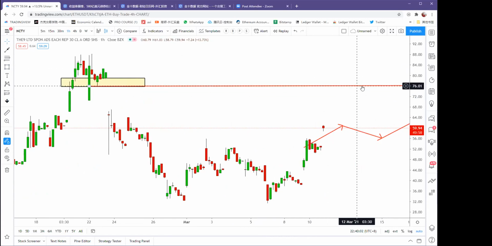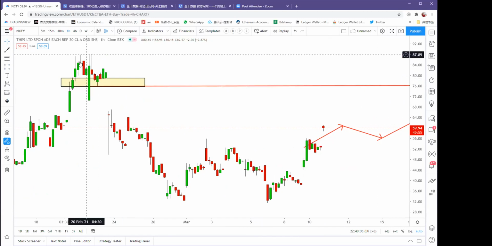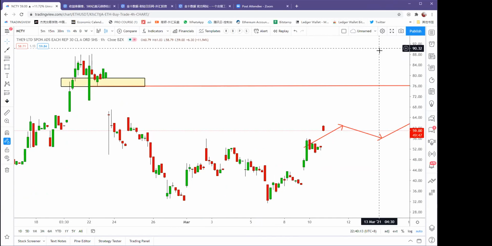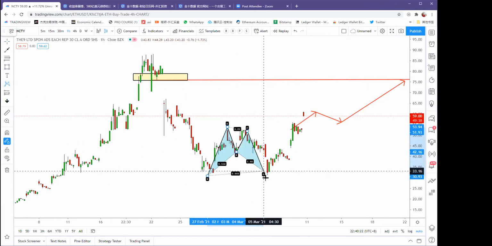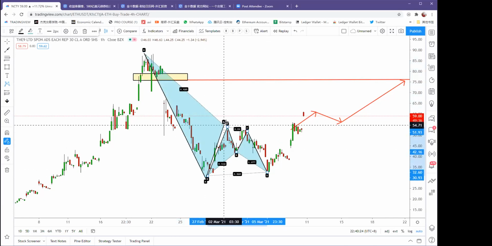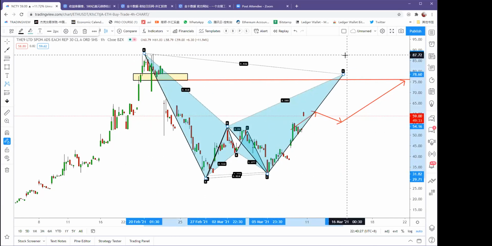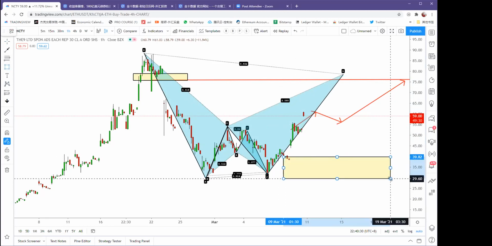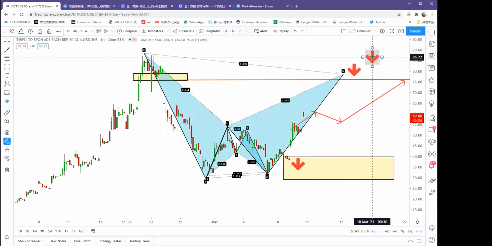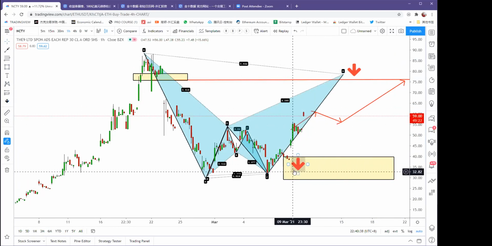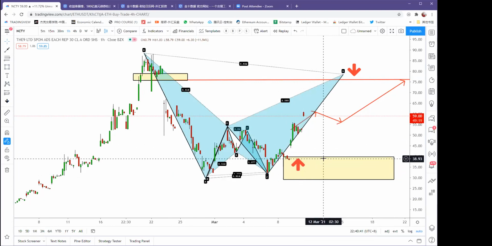Just take half, sell half, and observe the other half to see whether it can break a new high or not. If it can break a new high, it makes a good bullish wave again. But if it fails to break 92, it may just perform another drop. I can see a good harmonic pattern here, and a bearish pattern here as well. So 35 to 29 will be a good place to buy, and 75 will be a good place to sell. Just remember these two zones. Buy the low, sell the high.